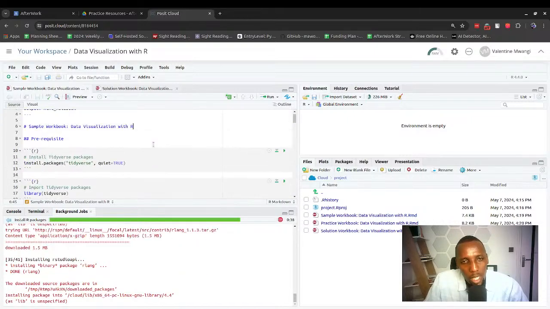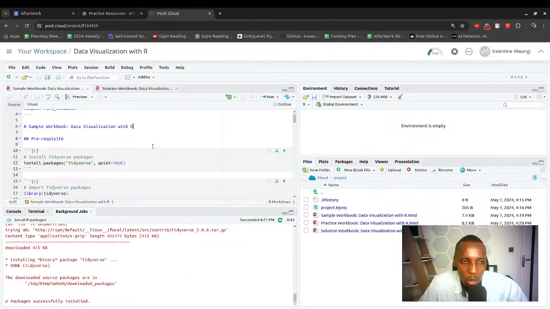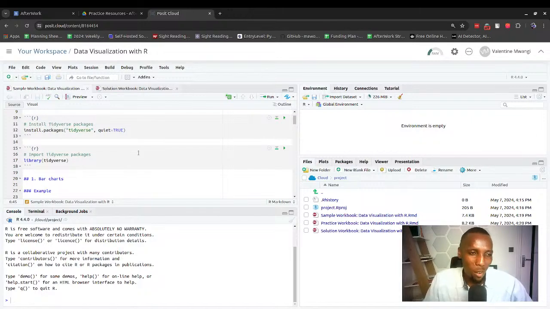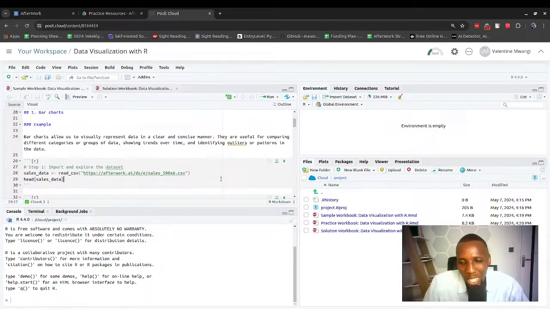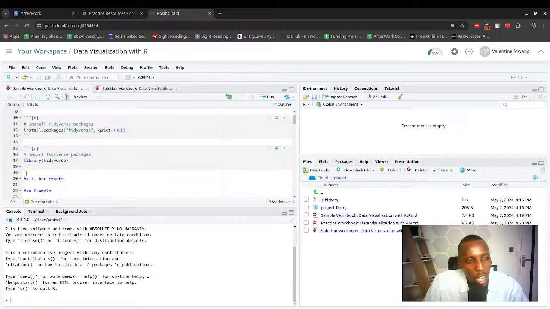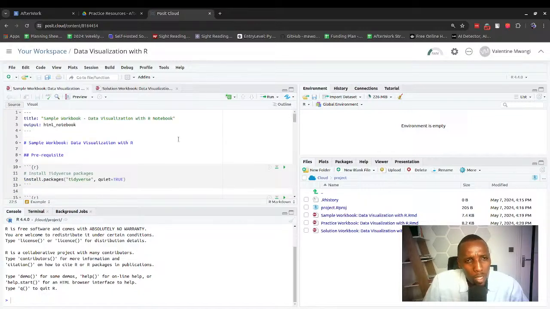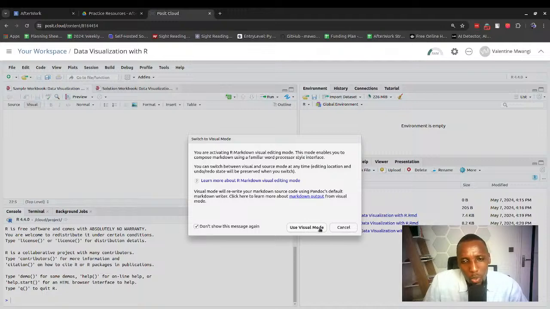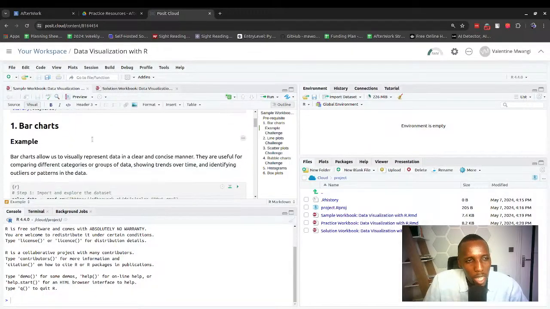So what we are seeing here is just content for the R Markdown workbook. It's a document that we can use to contain our content in relation to R. The content is usually written in R Markdown, the Markdown language. You'll see an H1 heading has one hash, H2 heading has 2 hashes, H3 heading has 3 hashes. But to see this in an appealing way, click on visual at the very top. It should give you a pop-up about some conversion, but you can just say okay, use visual mode, and now we have a better outlook of this.